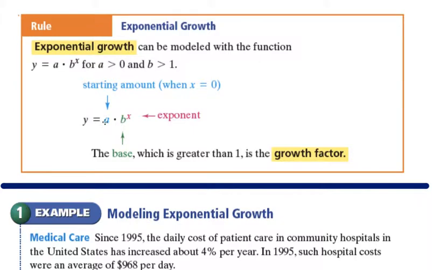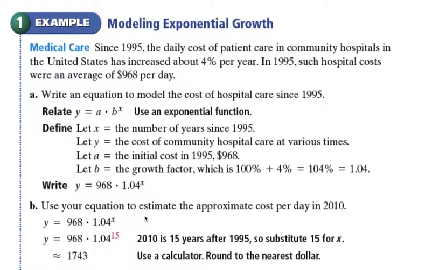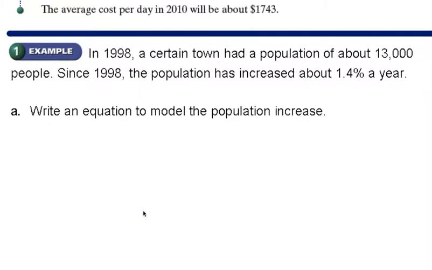Okay, we have been going over this, so this is the final section with the exponential formula y equals a times b to the x. Here, a is your starting amount, b is your growth factor or decay factor, depending on what the situation calls for, and x is the number of times it grows or the number of times it decays. So let's take a look at the example for your notes.